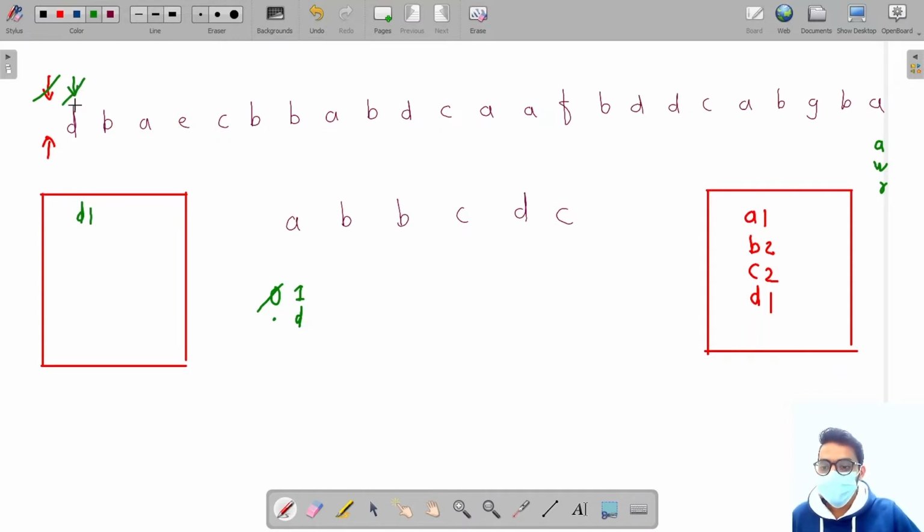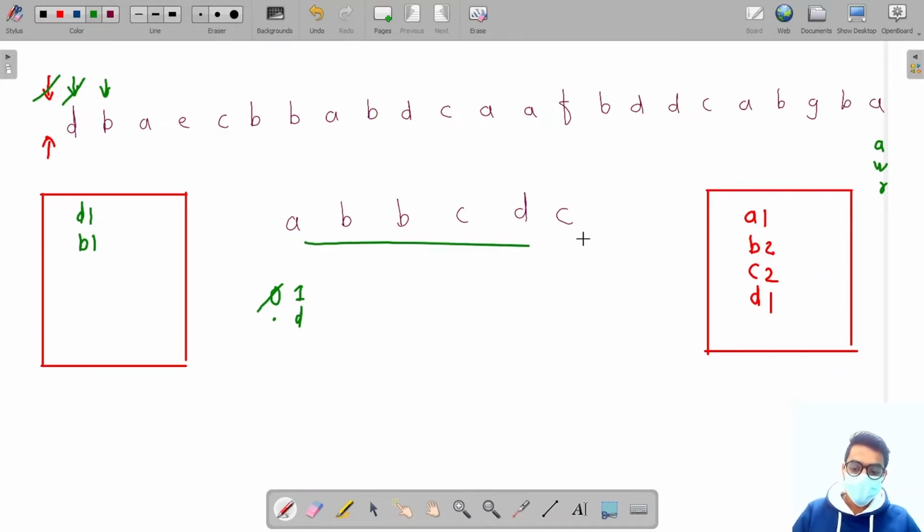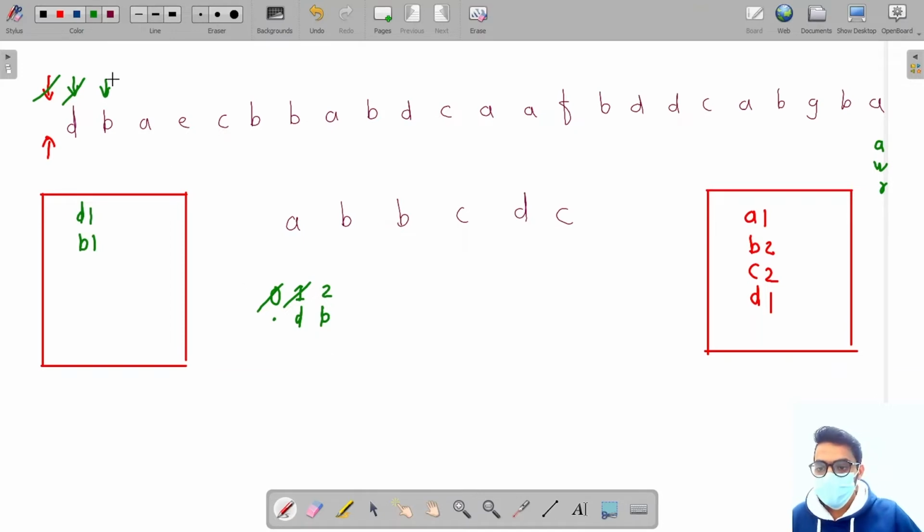After that, we acquire another element, B. Now we check whether our map 2 contains B. Yes, it contains B, and in the second string, B appears 2 times. So we increase the match count, because B appeared. Then we acquire another element, A, for the first time.